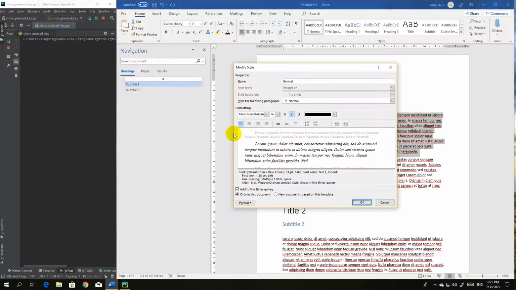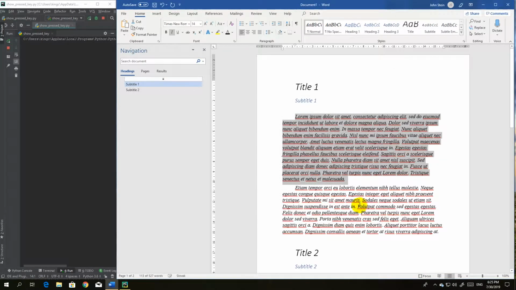You can always check to apply on this document or on all new documents. Because if you apply only on this document, the style will be in this document, but when you create a new one, the style will be the default as when we created the new document. But if you apply this on all new documents, every new document you create will have the style set from this new one. So now we apply only on this document. And as you can see, all paragraphs, even titles which inherit from it, were changed.